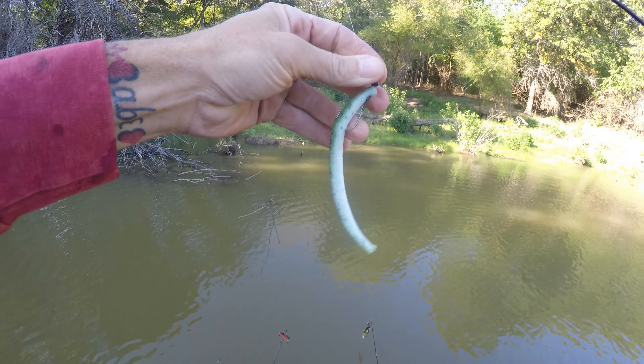Look at how that tree grew — it came out and then everything went off the top side and the bottom side. That's what they call a raft. I got a fish! That is a nice bass — he came running straight at me. That's about as big as yours, maybe a little bigger. That's a good two pounder. Of course you would say yours is bigger. It was trying to eat that. I threw the chatterbait in there but got nothing — switching to the rattle trap.